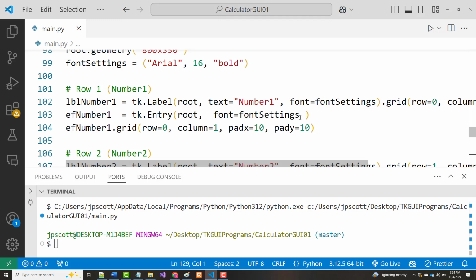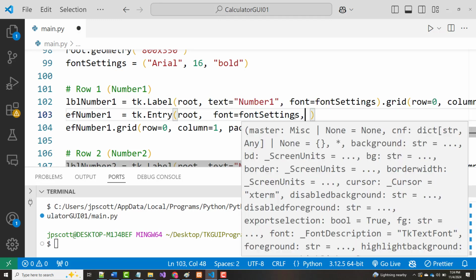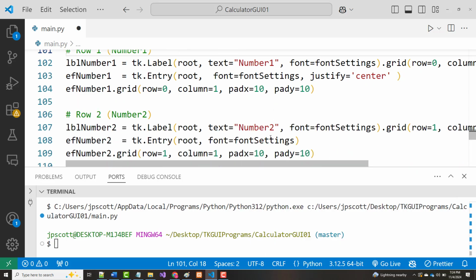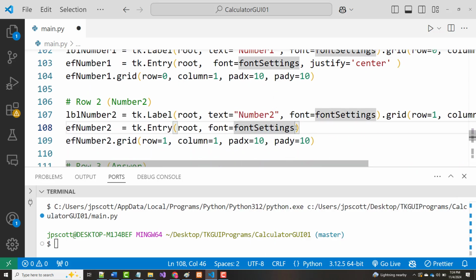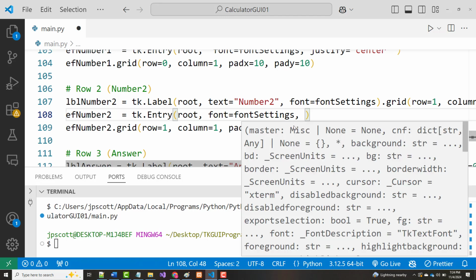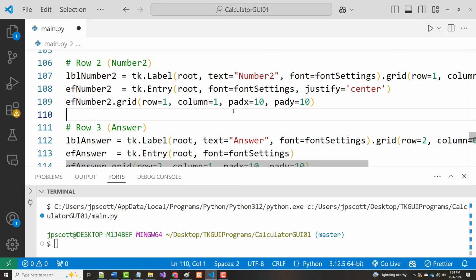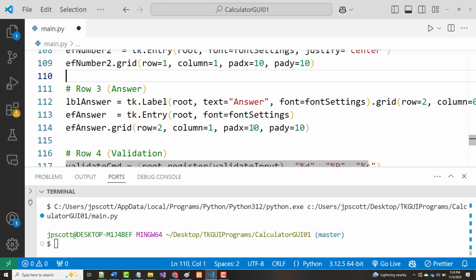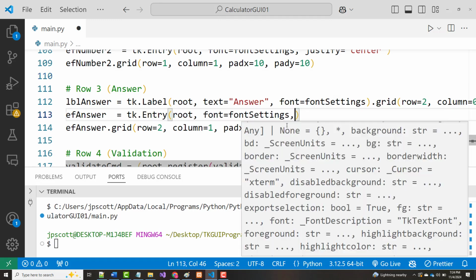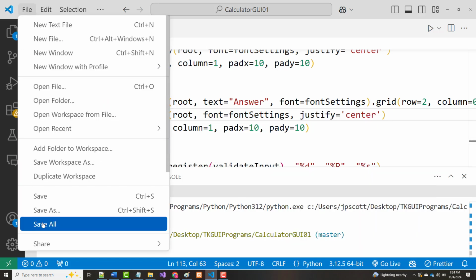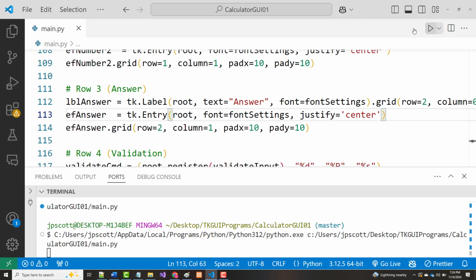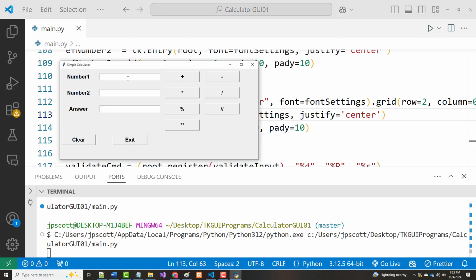So justify equals center. Got that there. And there. And again, I'm not even sure if I'm putting it in the right spot or not. So we're going to try it anyways for the heck of it. If I get an error, well, big deal.